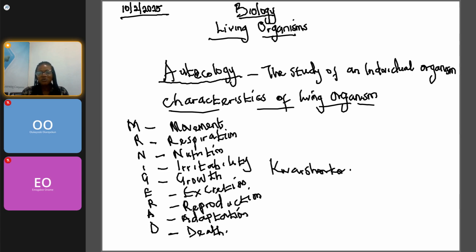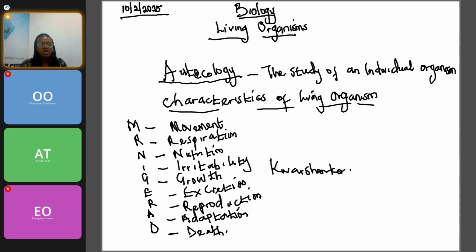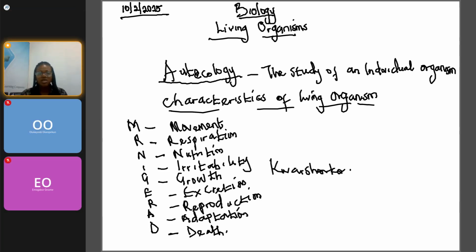Okay, so we are moving on to growth. Every living organism grows. When your mommy gave birth to you, you were a very small baby, right? Your mother kept on breastfeeding you. From breastfeeding, you started eating small soft food. From there, you started eating pounded yam, solid food. So that means you are growing. Likewise, plants. When you plant a seed, you keep on wetting it. The plant experiences sunlight, experiences photosynthesis, and then it starts to grow. So every living organism experiences growth.